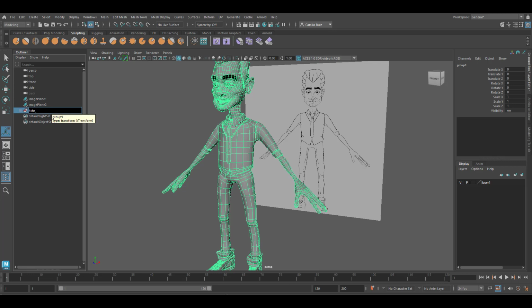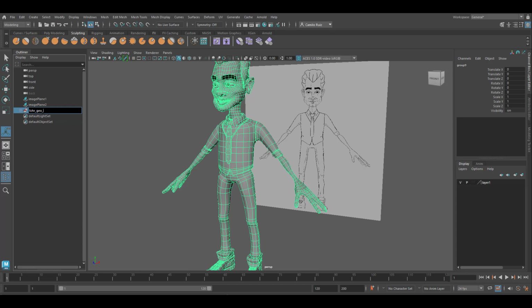Then we're going to add an underscore. Maya is Linux based, meaning that Maya does not like spaces. Instead, what you want to do is underscore. So again, we have the name of the character, then underscore. Then we're going to label what it is. So we're going to do Geo, G-E-O. Now this one will stand for geometry.